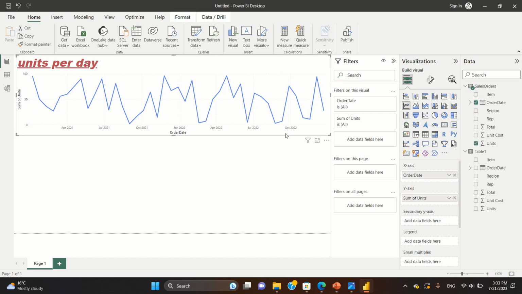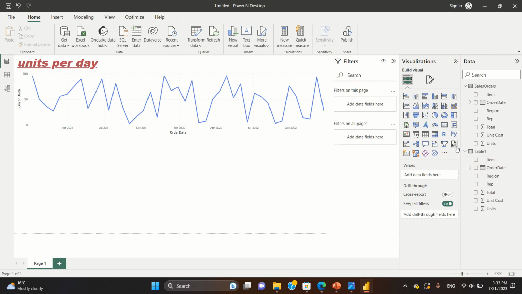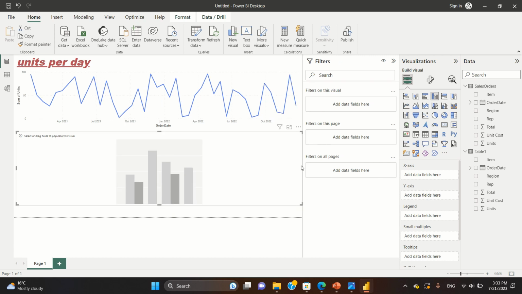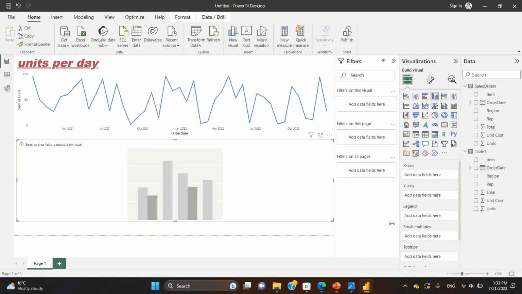So now we're going to click this clustered column chart. Now I'm gonna, no. Yeah.